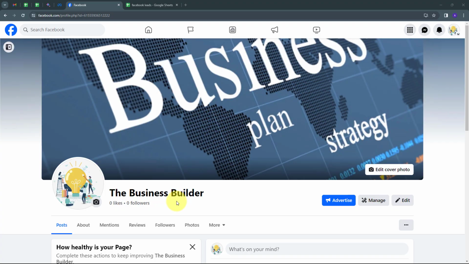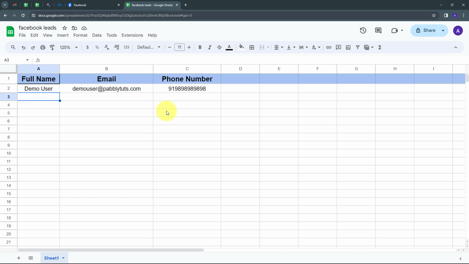I hope you all can see my computer screen, and today we are going to see how we can add Facebook leads to Google Sheet for my freelancing business leads. So for organizing and maintaining the Facebook leads that I'm getting for my freelancing business, I have to create a database in Google Sheet, and I have to add the Facebook leads to Google Sheet automatically, so that it will help me in growing my business.